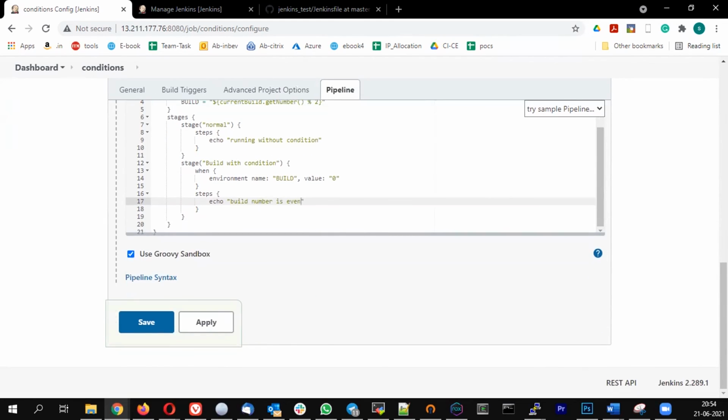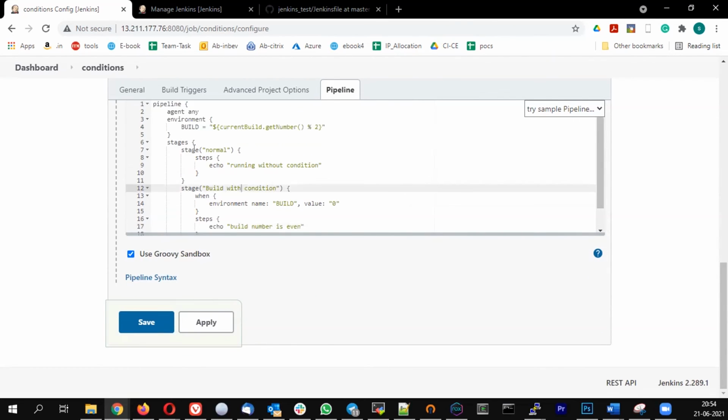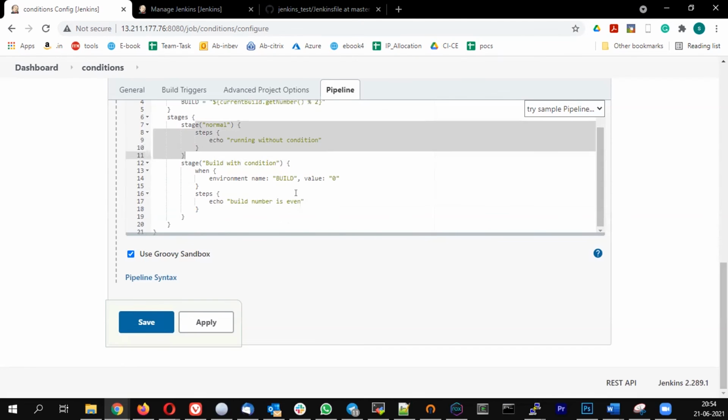Okay. So the first stage will run every time. The second stage will run only when the build number is even.